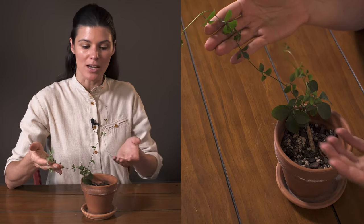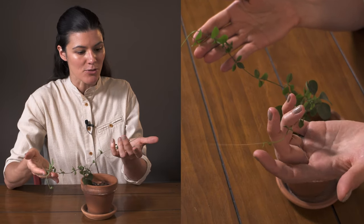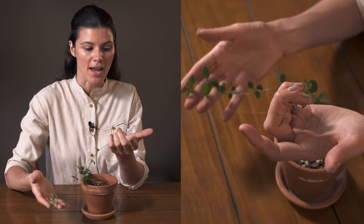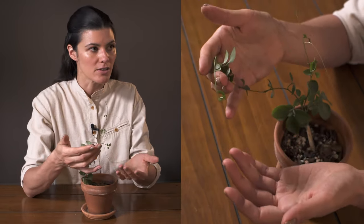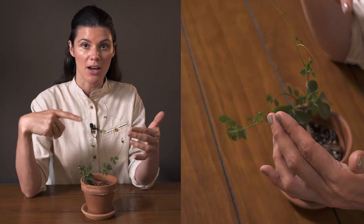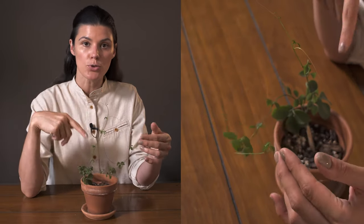You can see this is starting to tendril — really dainty and delicate. If the tendril doesn't grab onto something, it actually just dies back. So you want to make sure it has something to grow up on. See this little tendril here? It's already kind of dried up and died back. I have this in my southwest-facing window where it's growing around my other plants.